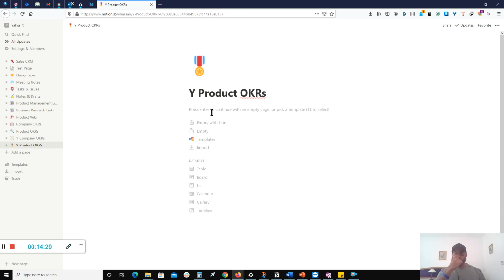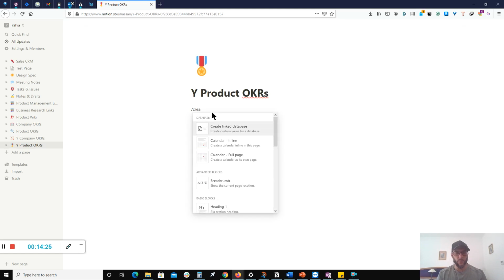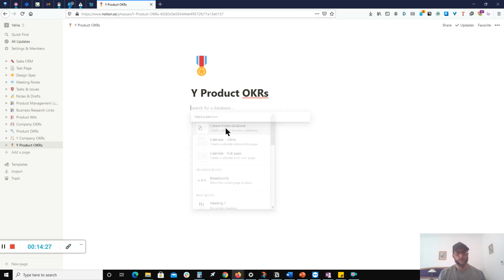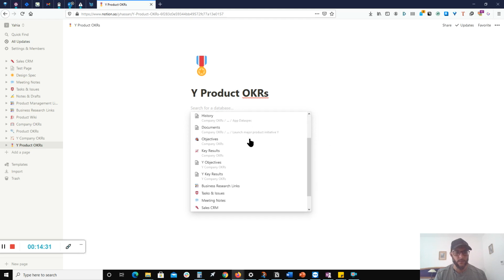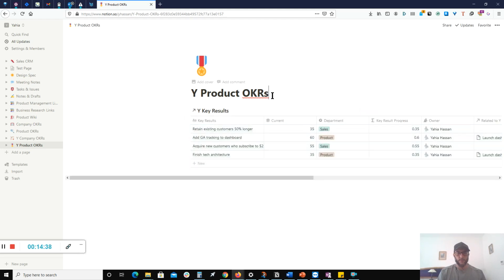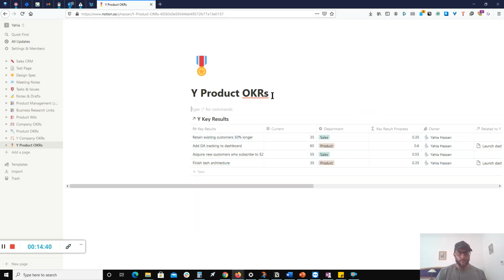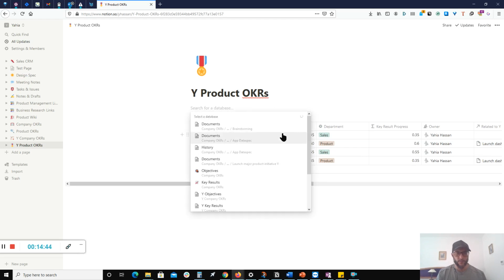And now what we're going to do is we're going to create a linked database, and we're actually going to link both of the tables. So let's start with the key results, and then let's get our objectives.